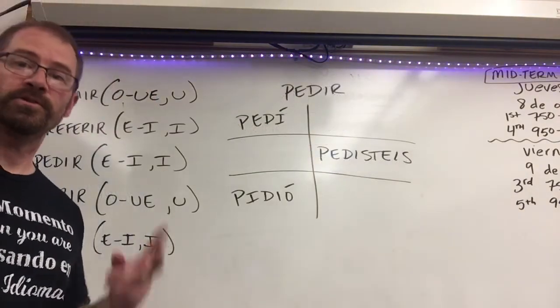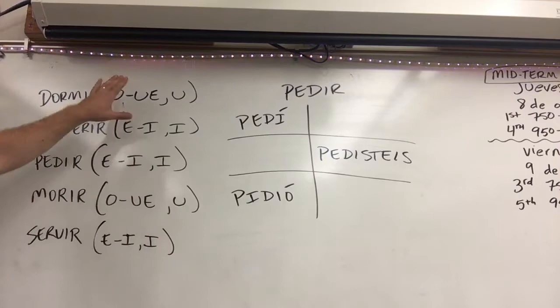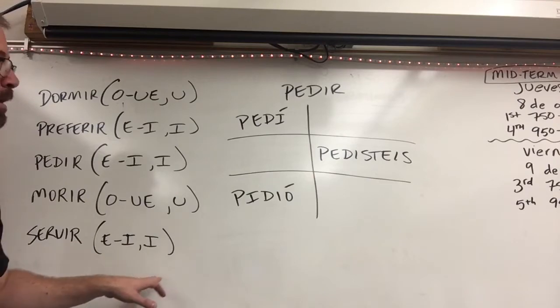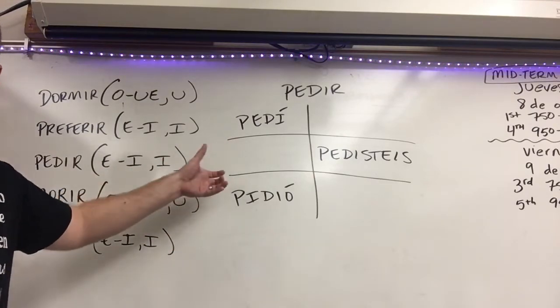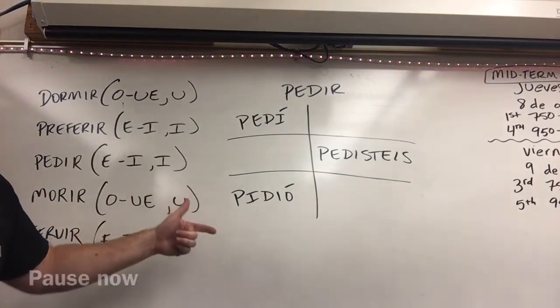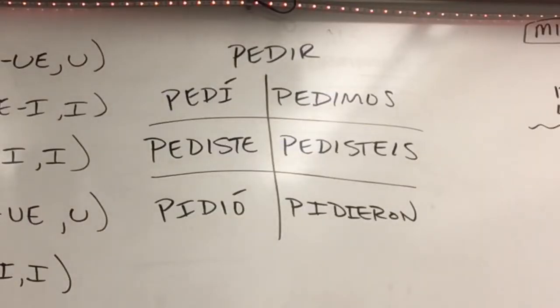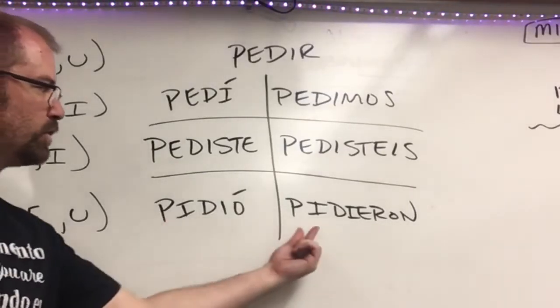All right, so what I've done here is 2 things for you. One, over here on the left, I made the rest of the annotations as far as how these verbs change in both the present tense and the preterite in their stem changing forms. And 2, I've done half of the verb pedir for you here. So why don't you pause the video really quick and see if you can fill in the other half before I do it. All right, so that's the rest of it. We've got pedí, pediste, pidió, pedimos, pedisteis, and pidieron, where we have that E changing to an I just in those 2 places.